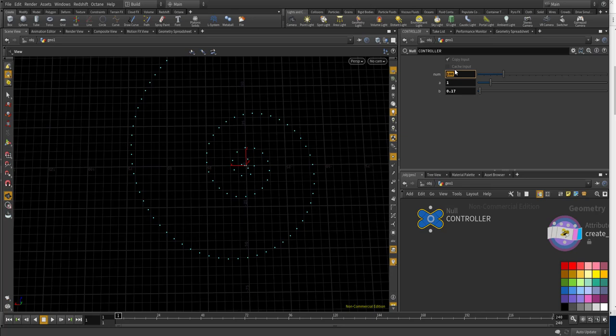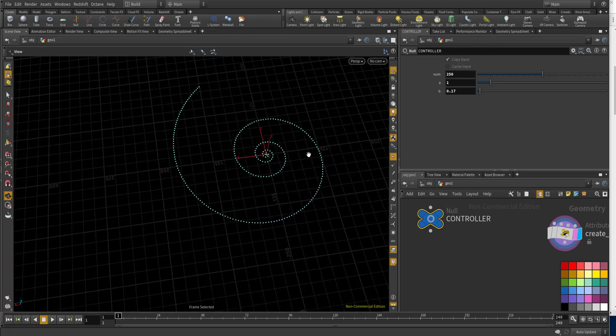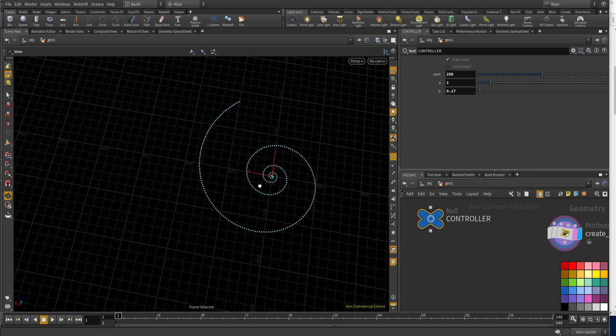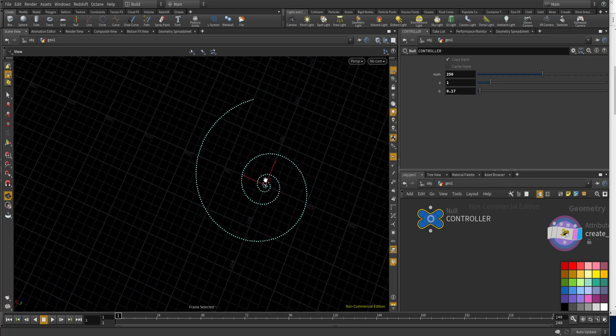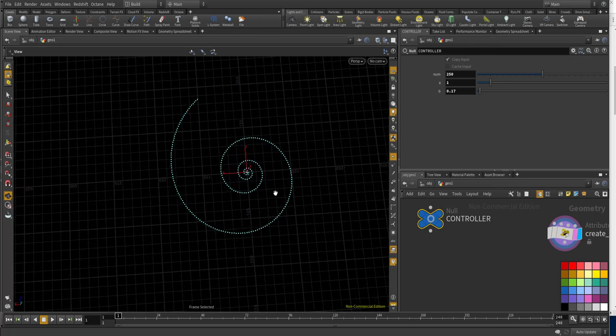And for the number of points, maybe I want to use more and zoom out so it will look like a more dense spiral, and it's looking already like an Ammonite shell or nautilus shell, and looks good. So let's go with this.